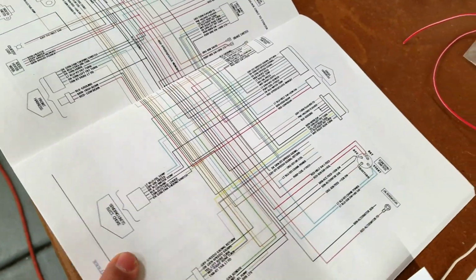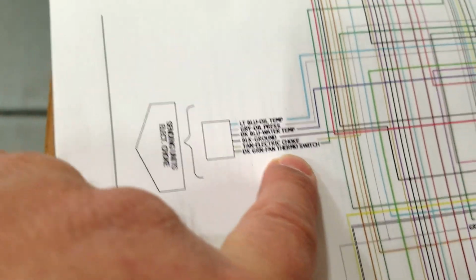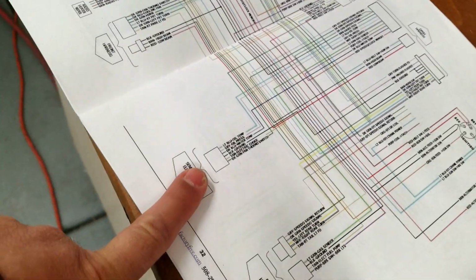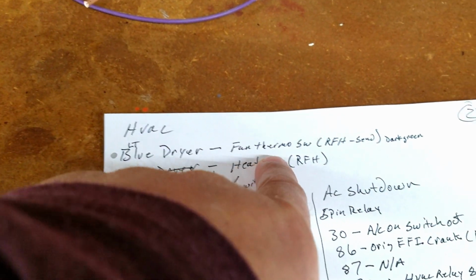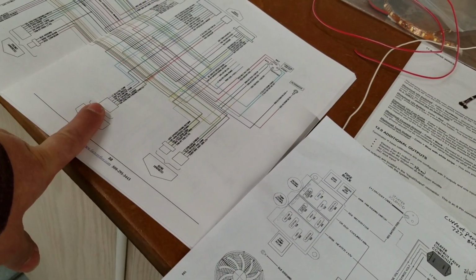So let's go over here to our wiring diagram, and here's our sending units. And then if you come over here, we're looking for the fan thermo switch. The fan thermo switch comes across here, boom, boom, boom, and comes up here and goes to the actual relay to turn on the fan. So that's one that needs to go there, but also the blue dryer needs to go there, which is for the air conditioning system. So that needs to go to the fan thermo switch. And so we have two systems that need to go to the actual trigger wire for that.